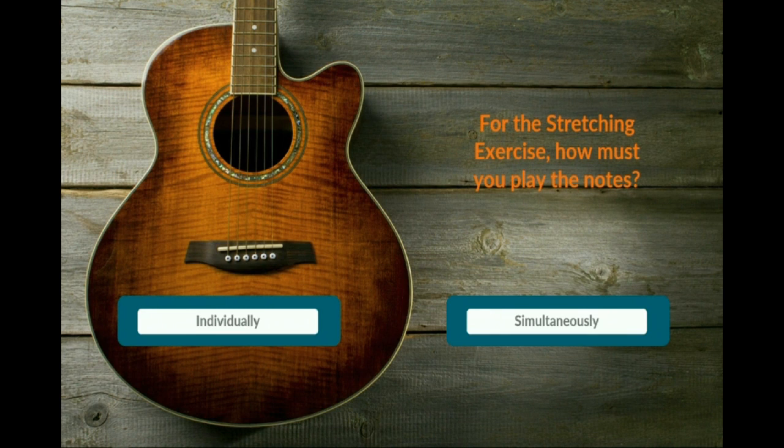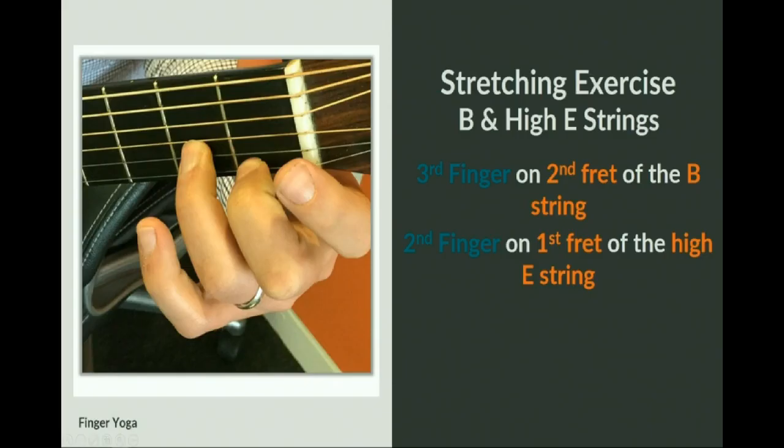All right. So, how's everybody doing so far with the stretching exercise? While those answers are coming in, Karen says good, Debbie says okay, well, I'm going to push you a little bit more now, because we need to be able to do the stretching exercise with our second and third fingers as well, all right?